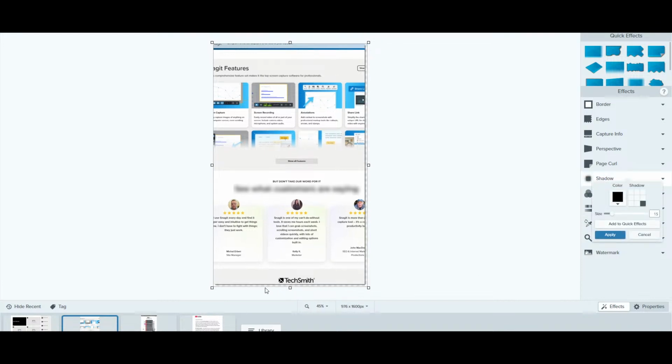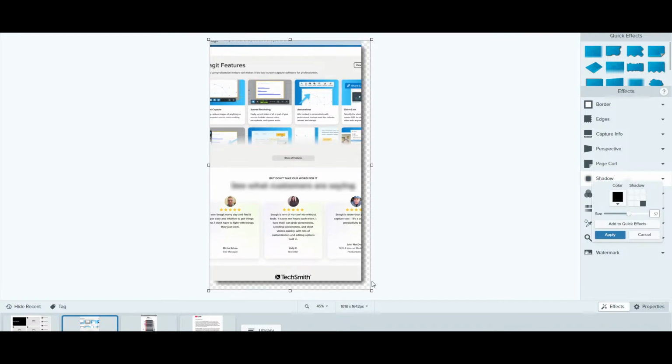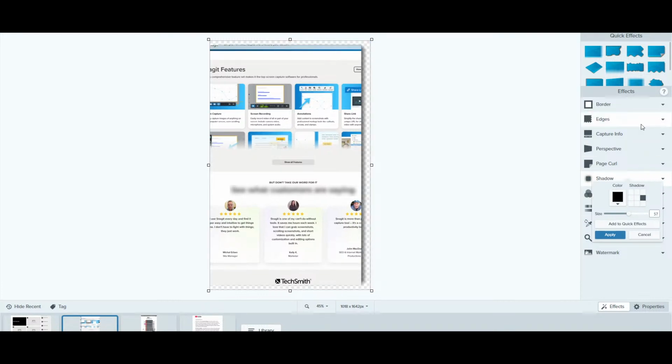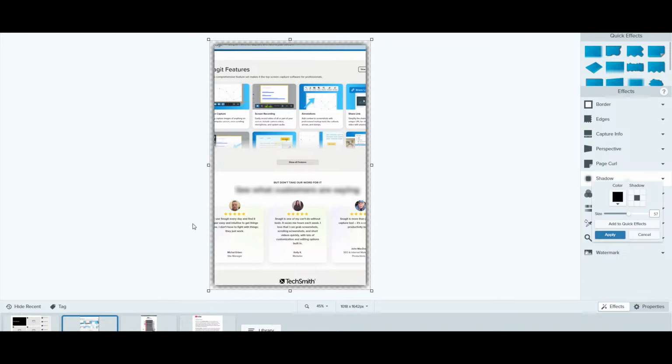So it's going to give you a little bit of shadow around and at the bottom right here. The more the area grows, the more shadow it's going to add. And with all of these that you select, you're basically telling where you want to see the shadow, right? You want to see it over here on top, or you want to put the picture in the middle, and you can see the shadow all around it.